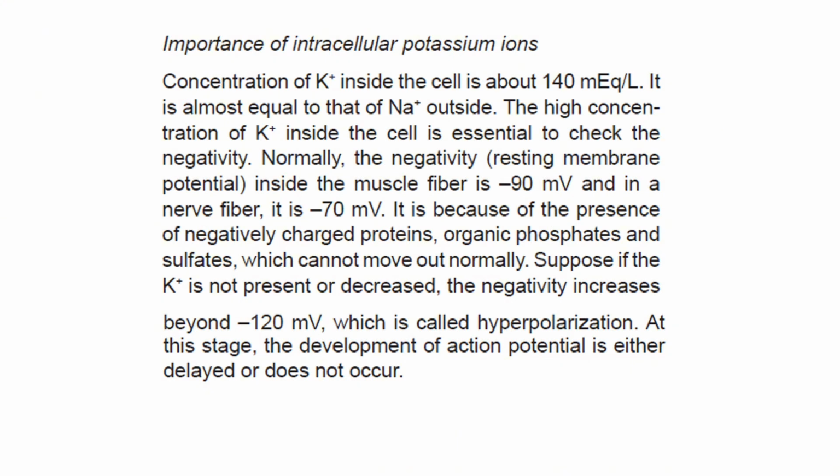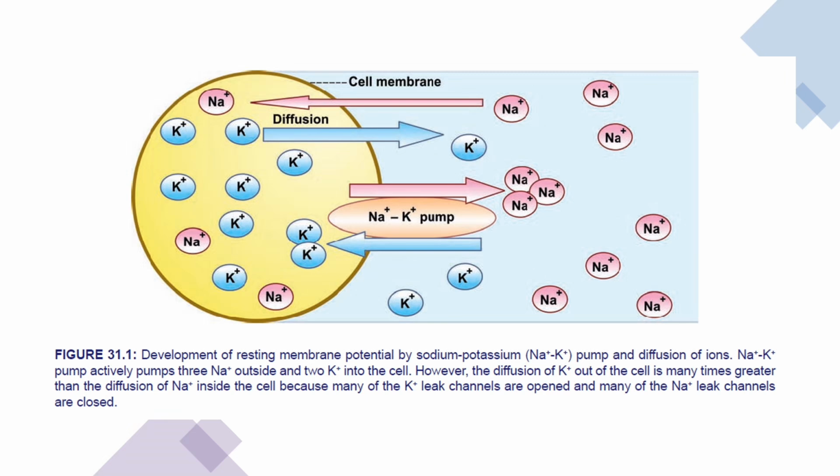This state is called hyperpolarization. Hyperpolarization has significant implications for cellular functions. It makes it more difficult for the cell to reach the threshold needed to generate an action potential. As a result, the development of action potentials may be delayed, or in severe cases, it may not occur at all. Let's take a closer look at the figure, which shows the development and maintenance of the resting membrane potential through the activity of the sodium-potassium pump and the diffusion of ions.